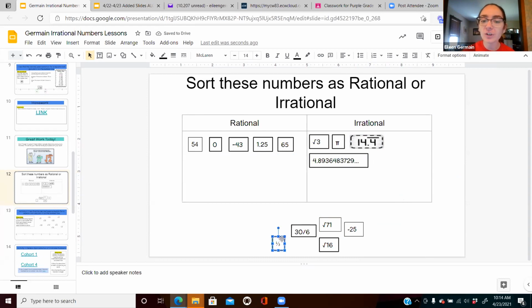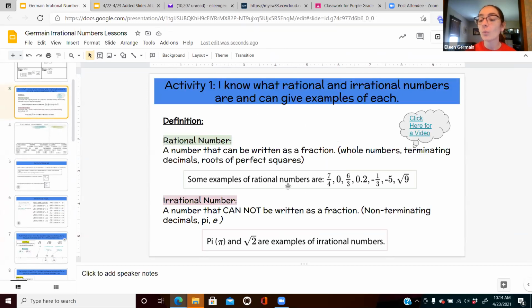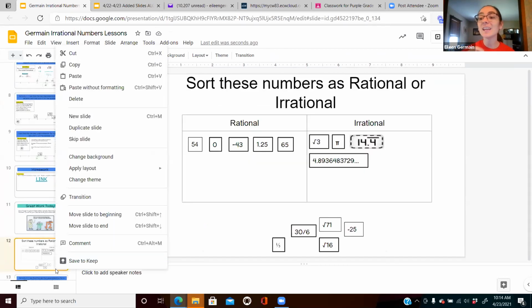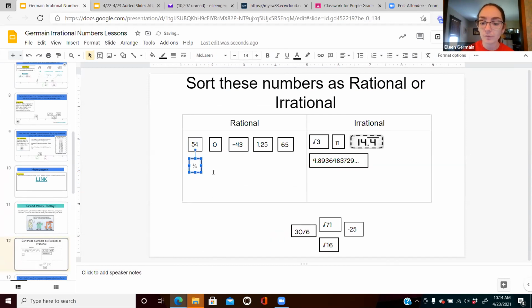Now, if we look at 1/3, 1/3 is, very good, Junior. Very good, Kyle. Remember, it's not irrational because it's written as a fraction. We talk about rational versus irrational. Can it be written as a fraction? 1/3 can be written as a fraction. It is a fraction. It's given to us as a fraction. So we're going to say that it is rational. If you were to convert it to a decimal, then it would be irrational. If you were to write it in decimal form, it would be irrational. But in fraction form, it is rational. Very nice.